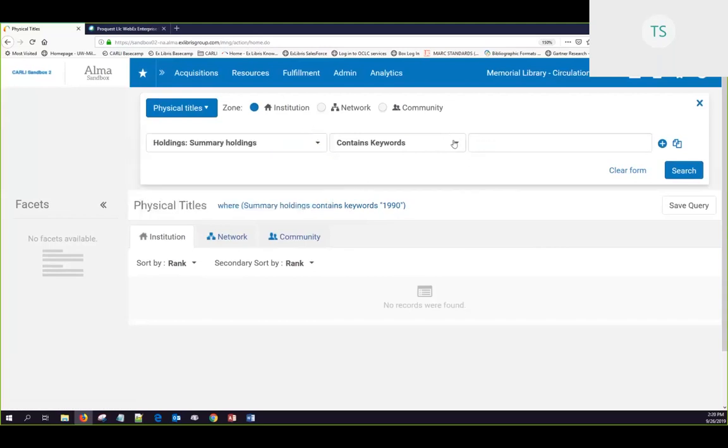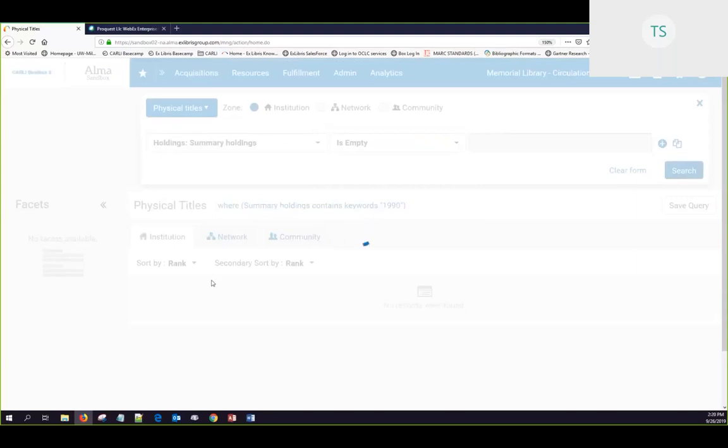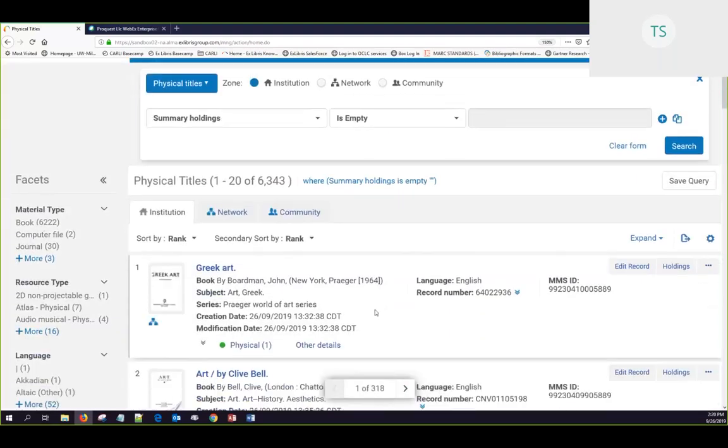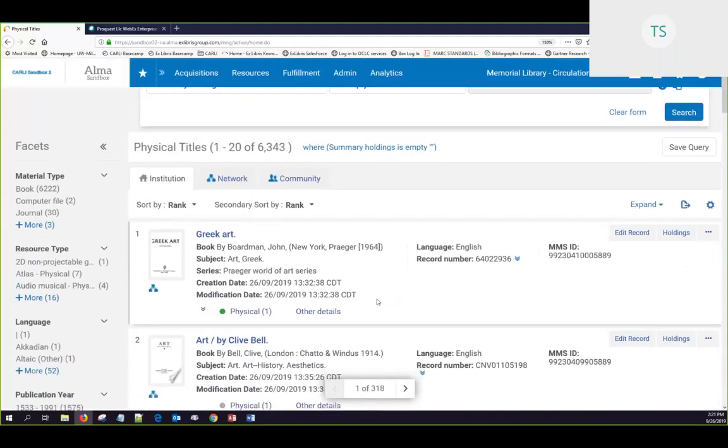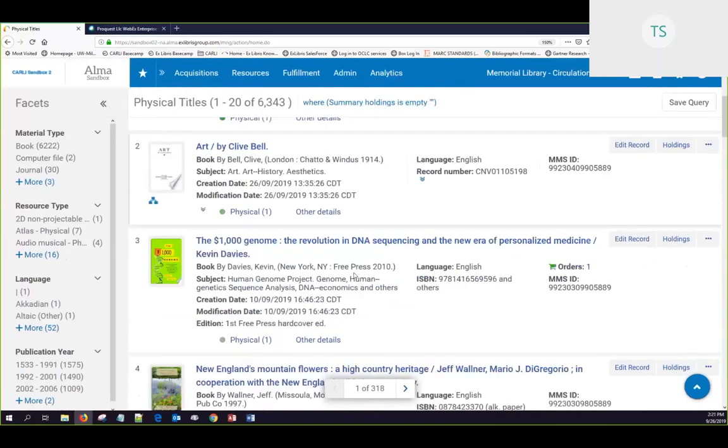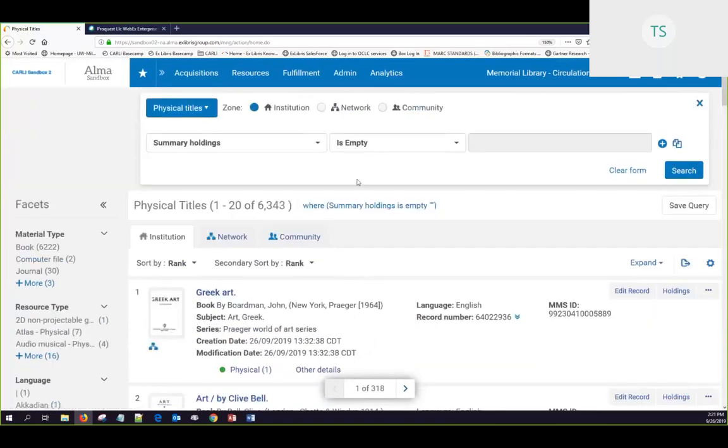You also have an option in some cases to search for places where the data is missing completely, and find summary holdings is empty. And this is bringing back lots of records because summary holdings will be empty on monographs mostly.